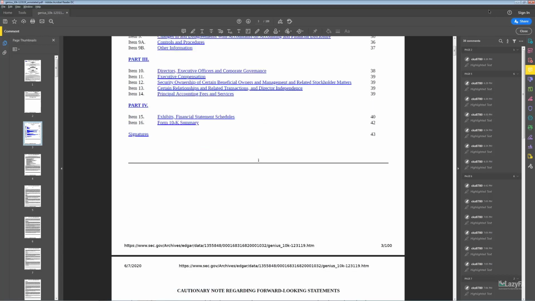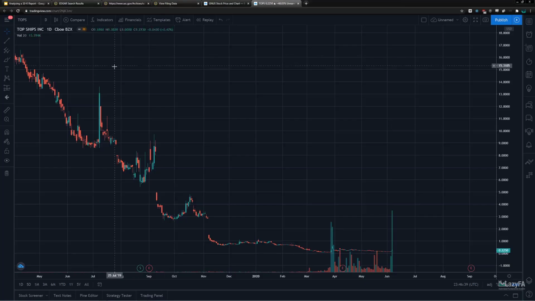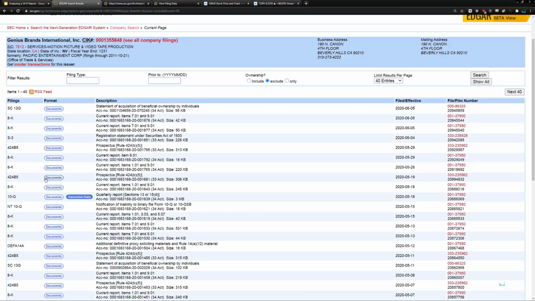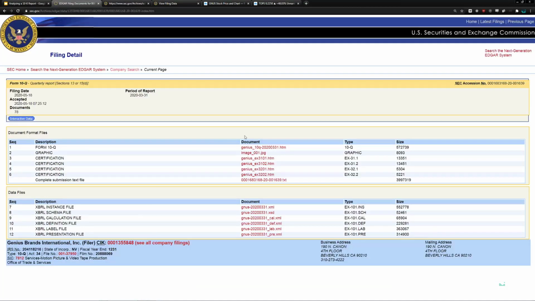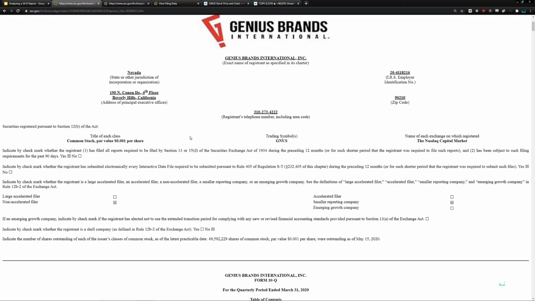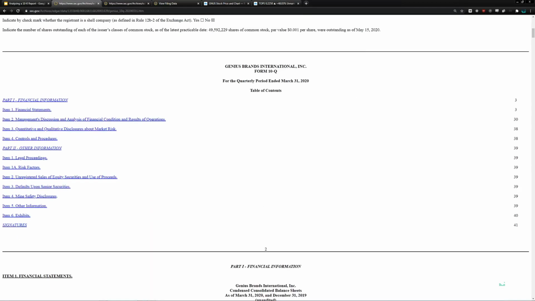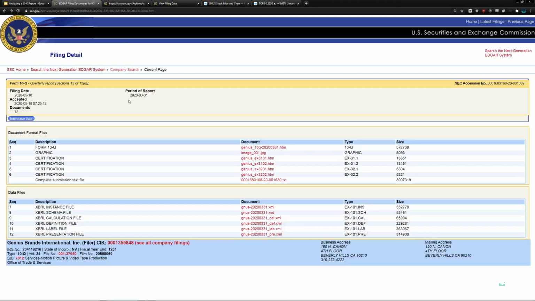And I don't know if I mentioned this, but the 10Q is basically the same thing, except it's only for one quarter instead of for the entire year. So it's much shorter. This one's only 40 something pages long versus 80 or 90 for the other one. The first, second, and third filings will always be quarterlies, and then the fourth quarter will be included with the 10K. That's the annual report. So, all right, that is it.